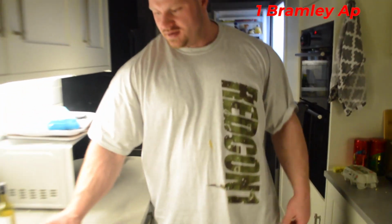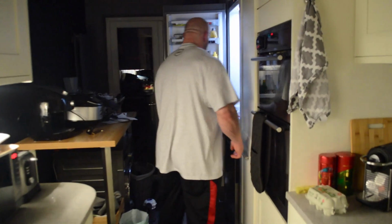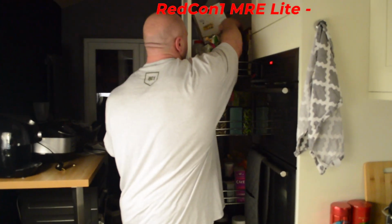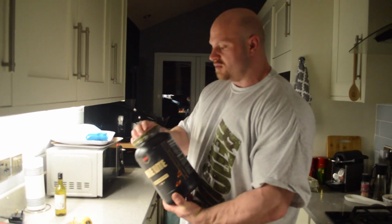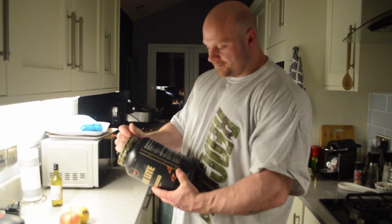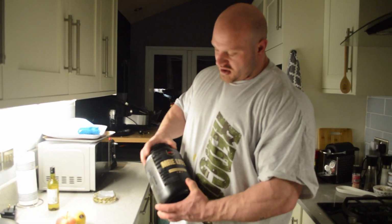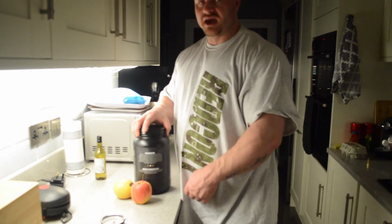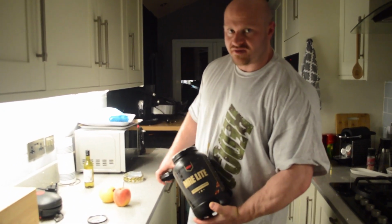Another meal. One apple, one grapefruit in good condition. I'm going to have a protein shake, but we're not going to use Isotope this time. We're going to use the MRE Lite, which is a meal replacement. The difference with this and the Isotope is that Isotope is just a whey isolate, so it's a milk-based protein. MRE Lite is an animal-based protein: salmon protein, beef protein, egg, brown rice protein, pea protein. So it's just a blend of proteins, and I have 3 scoops of this. I'm going to have that as a shake, and then slice this up nicely and just pick it like a tree. So this meal is not overly carb heavy, but the next meal will be a bit heavier in carbs.